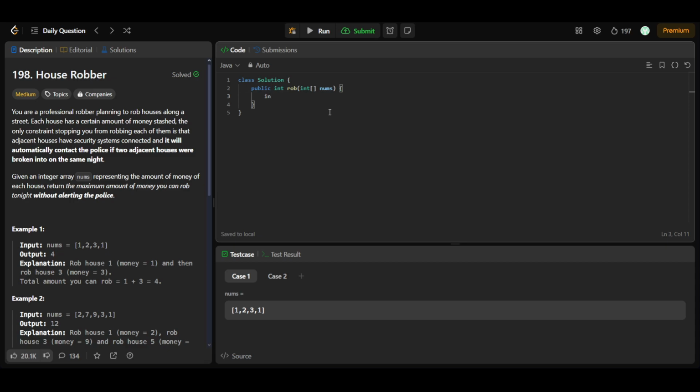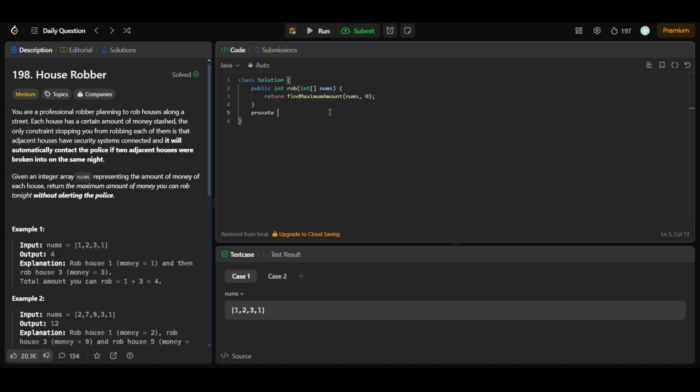So let's write the function. Let's call it find maximum amount that we can pick. Okay, so let's pass the nums array and the index. Okay, and let's just return the function's result.